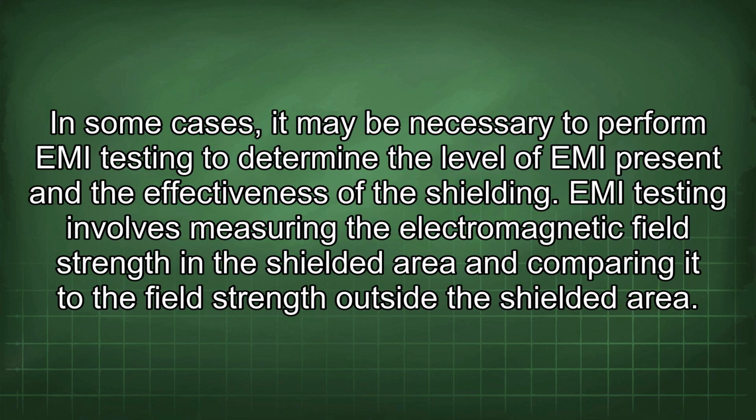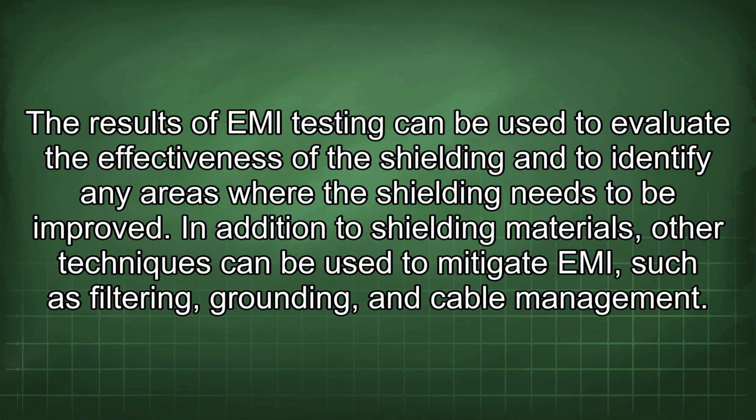In some cases, it may be necessary to perform EMI testing to determine the level of EMI present and the effectiveness of the shielding. EMI testing involves measuring the electromagnetic field strength in the shielded area and comparing it to the field strength outside the shielded area. The results of EMI testing can be used to evaluate the effectiveness of the shielding and to identify any areas where the shielding needs to be improved.